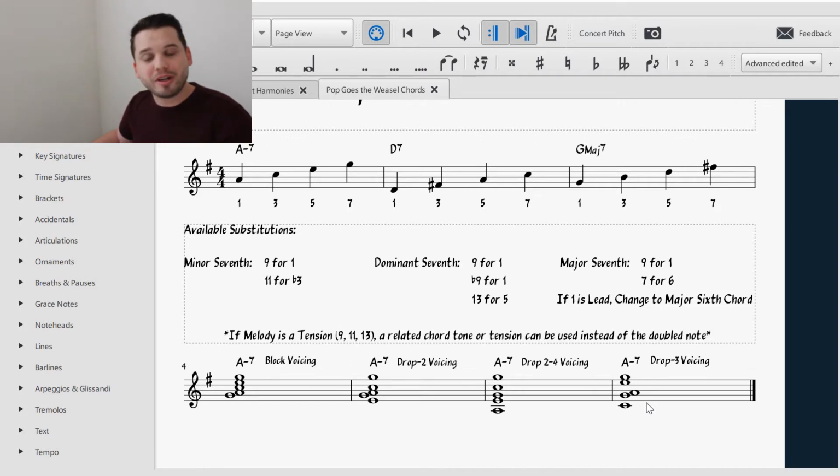Each has its own meaning and its own reasons you might use these voicings. I recommend watching the individual videos about them because there's too much to go over right now. One thing I do want to point out is that in each of these voicings, we have one note that's the double of the melody line, just down an octave. In block voicing, it's the bottom voice. In drop 2 voicing and drop 3 voicing, it's the second from the bottom voice, and that's this G right here. And in drop 2-4 voicing, it's the third note from the bottom. I'm mentioning this because that's the note we're going to change to make this a 5-part harmony instead of just a 4-part harmony.